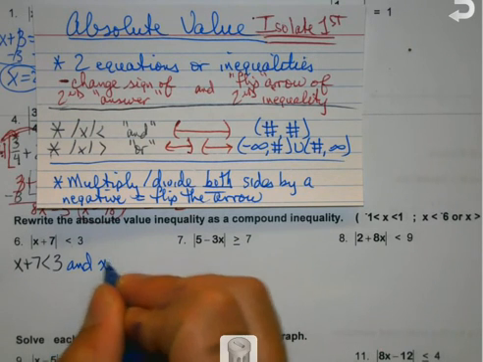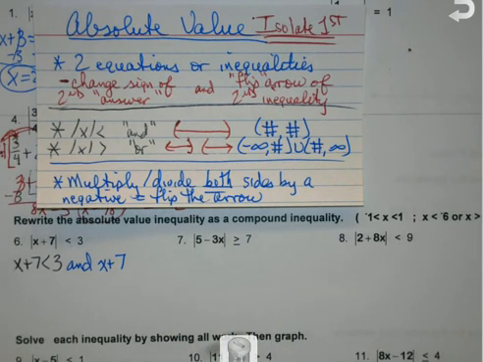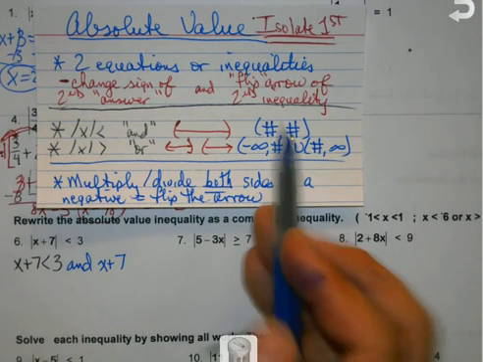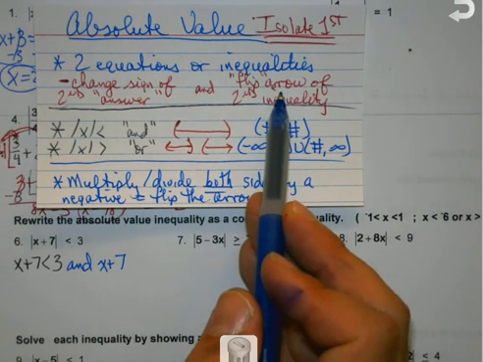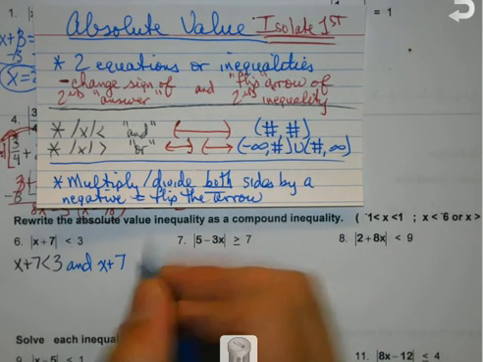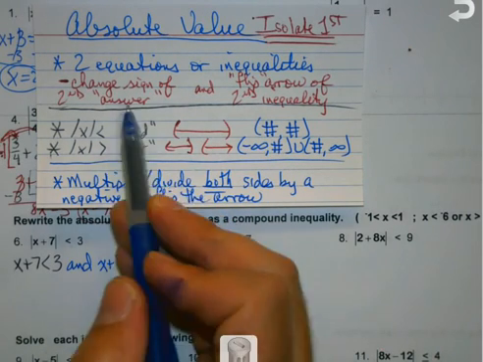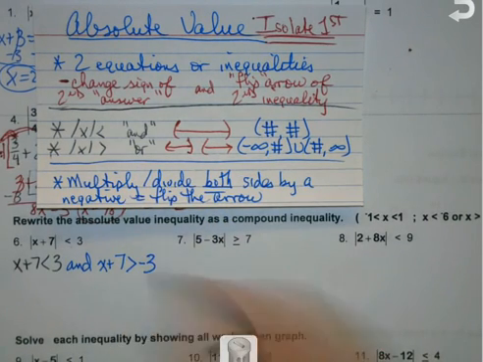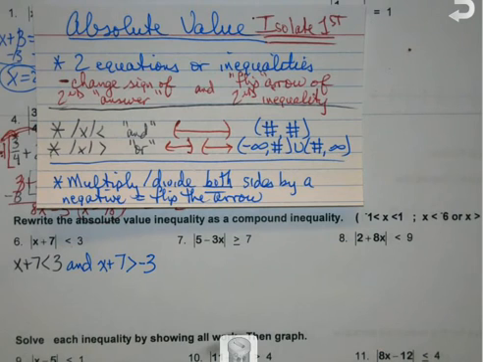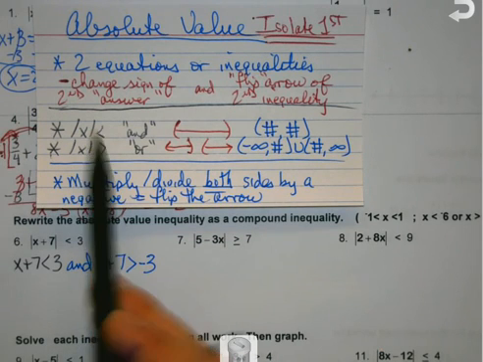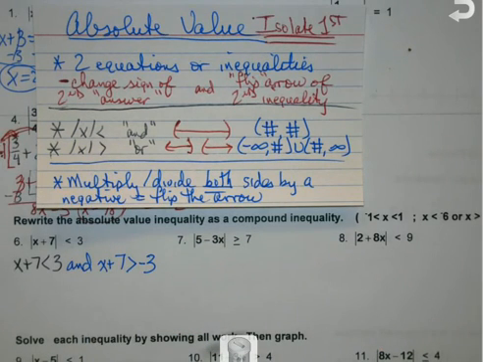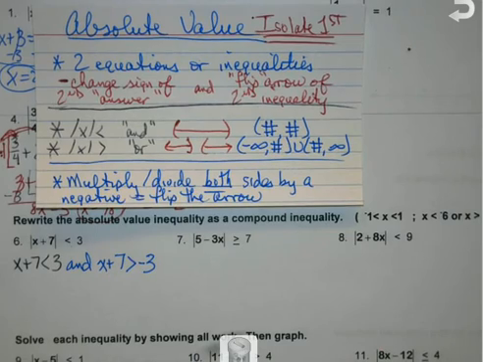And then remember, on the second part, there's 2 things I have to do. On the second inequality, I got to flip the arrow. So since the arrow was pointing that way, we'll switch it. And I have to change the sign of the second answer. Okay, for this part, that's all you've got to do. But you've got to get that and or in the middle. I want to know that you understand which one it is. And if you don't yet, maybe jot this stuff down somewhere. I think we talked about it even a little bit yesterday when we were starting up the notes.